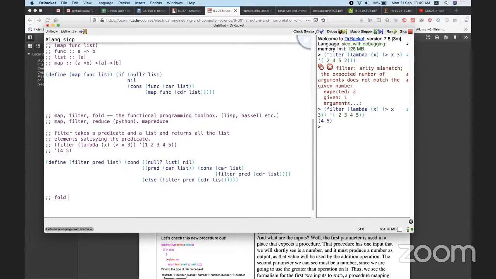Fold takes a list of elements and it will fold all those elements based on an operation, like maybe adding all the elements of the list or multiplying all the elements of the list.